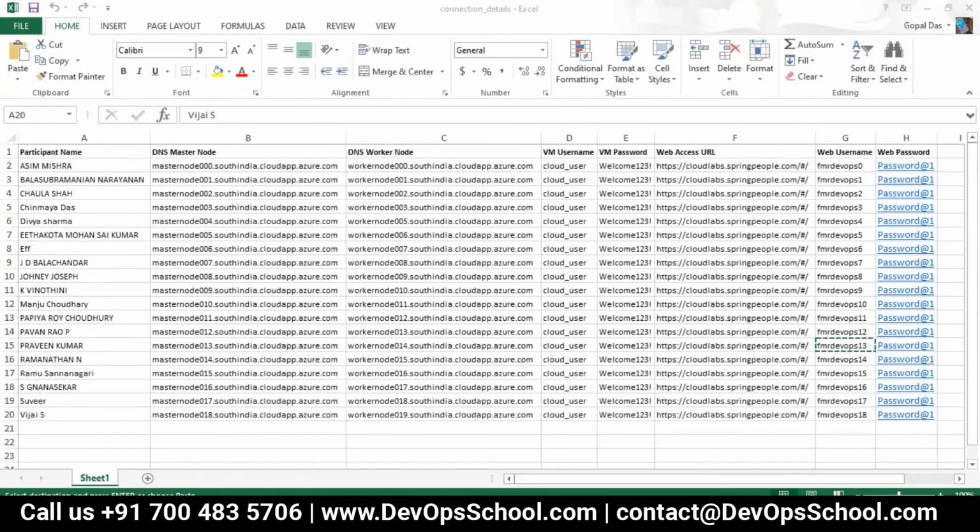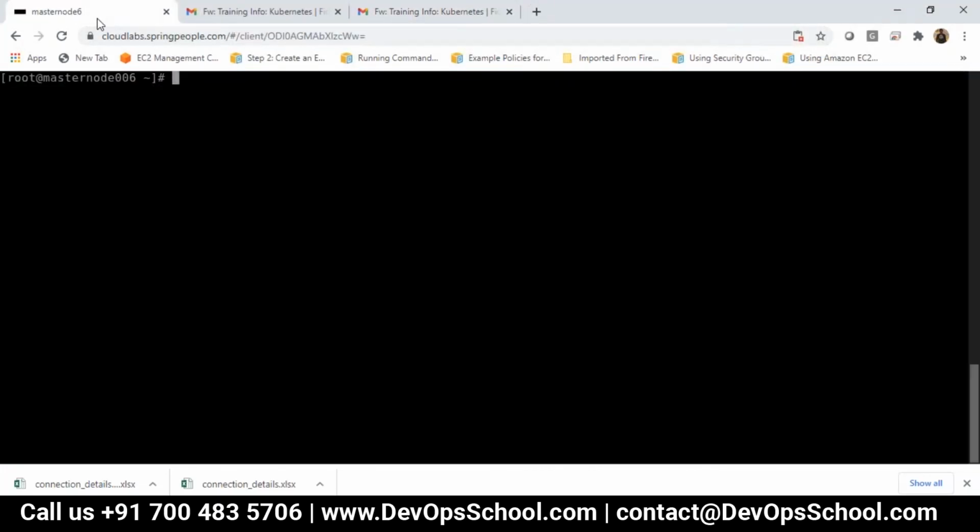Okay, but there I have seen the VM password and VM username. What is that? That is cloud user and welcome 123. The RDP username and password confuses me a little bit more. No, there is no RDP here, only the web-based lab. So we don't have to care about cloud_user anymore, right? As long as you go to the LND cloud and open the lab, you are fine.